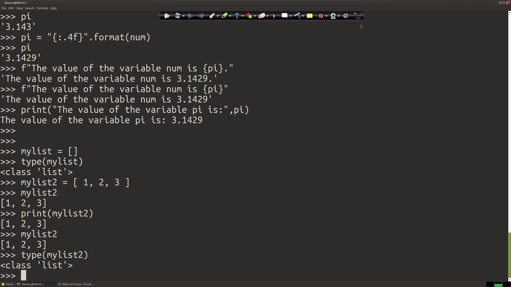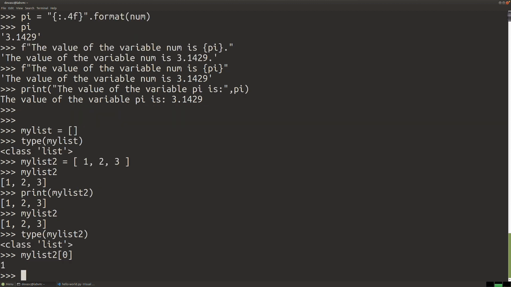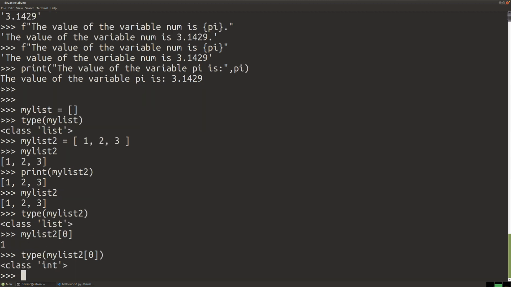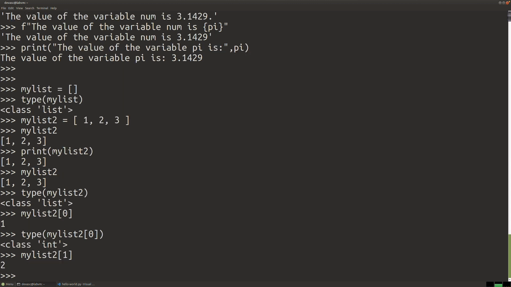So how do I print up the elements of that list? Well, I can say my_list_2, and we use the open bracket, and I'll do 0 because I want the element that is at the first index position, or the first element in the list, and that turns out to be the integer 1. Now, how can we confirm that that's an integer? Well, I can simply put this inside of the type built-in Python function, and it's going to tell me, hey, that's an integer. Now let's go back and let's do index position 1, which is the second element in the list, and that is the integer 2.